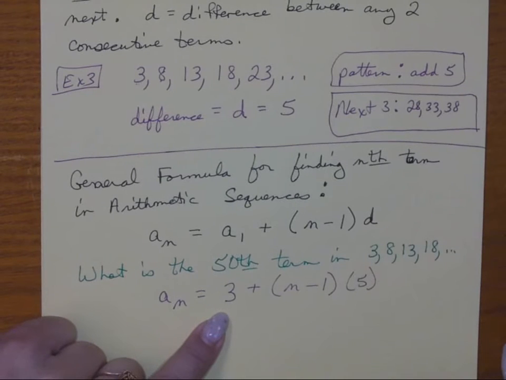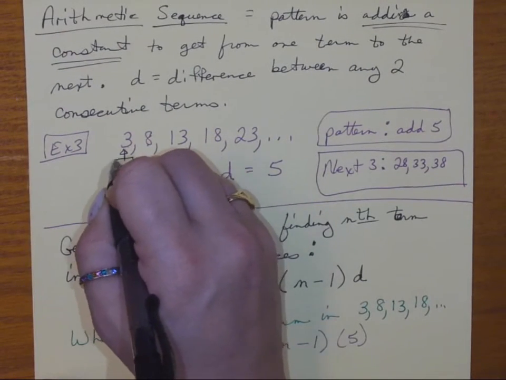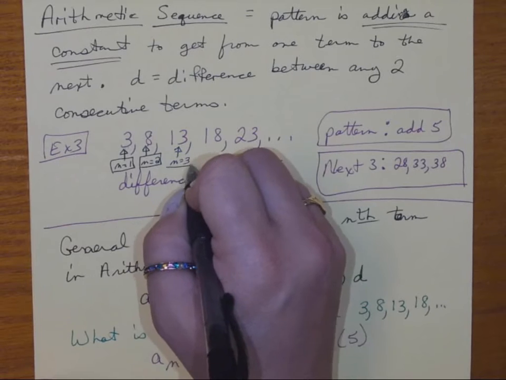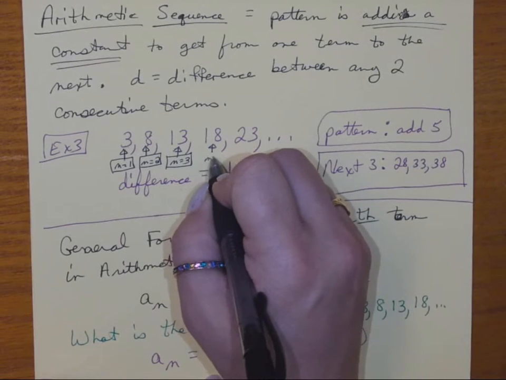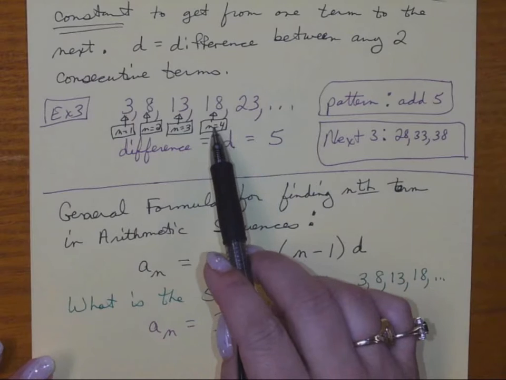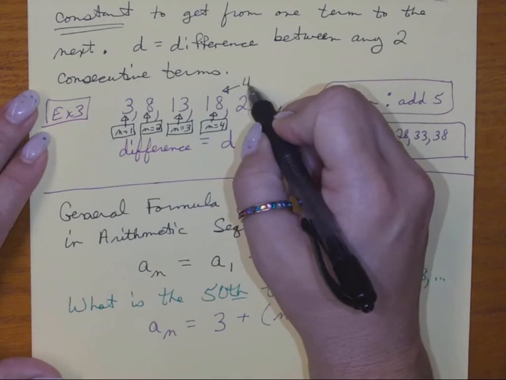Okay. If you have a little bit of trouble identifying what the first term is, aside from the fact that I just said the first term, you could always put little arrows and say n equals 1. Here, n equals 2. Here, n equals 3. And identify, okay, this is the fourth term, so n equals 4, and figure out what the n is that goes along with that. Where people get problems is they'll be working along and say, oh, I need the fourth term, and then they can't quite line up. Where's the fourth term? Where is it that n equals 4? And what is the number in the term? So this is the fourth term.